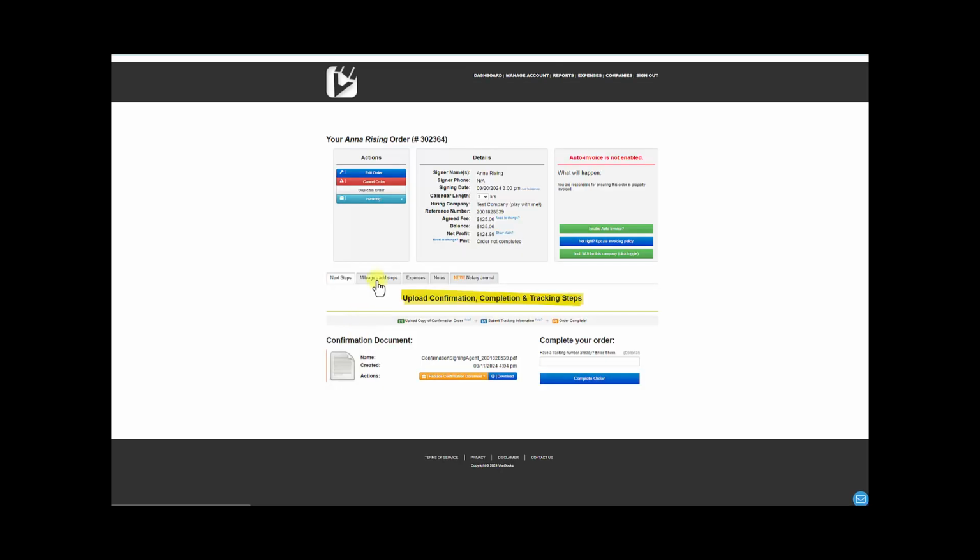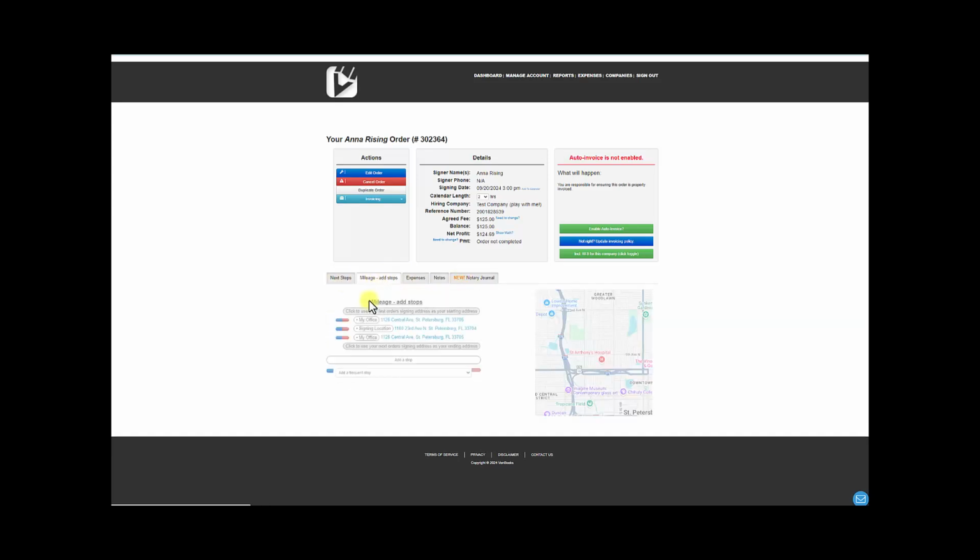Petersburg, and get back to your office in time for dinner. All right, so the mileage stuff is in this group of tabs in the middle. Let's click on mileage, add stops. So this is what it's showing right now. This is how it will look on all your orders, assuming it's a valid address that would have worked on Google Maps. If it's not, you might need to mess with your address a little bit. That sometimes happens, especially if you're way out in the boonies. If it doesn't have that particular street number on that street, it might just measure from the center point of that street.